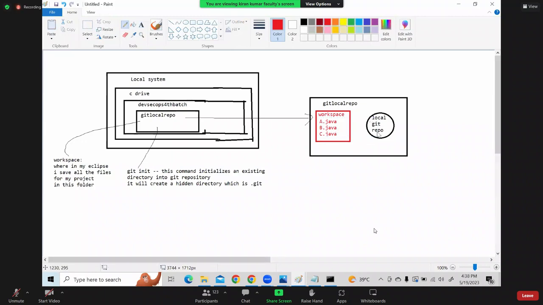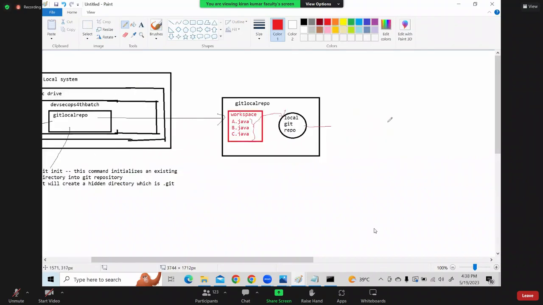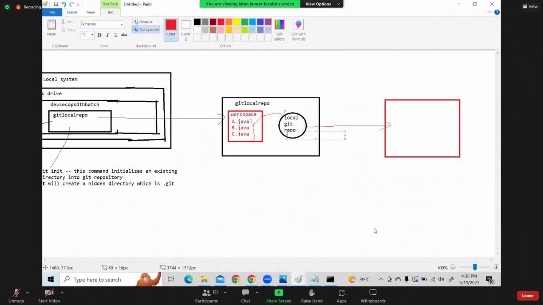Because once these files are there in the local Git repo only, from your local Git repo, you can push that to your remote repository. When I say local Git repo, it means the .git folder. It is associated with the .git folder automatically.